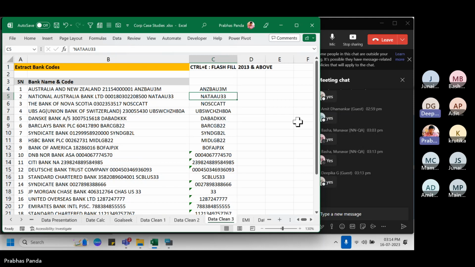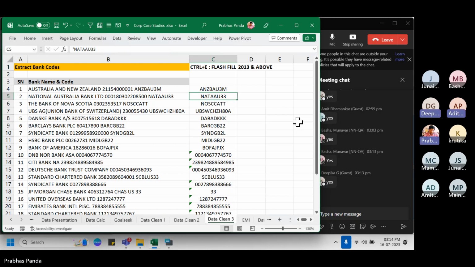Sir, since we have taken this at the end, will it work for all kinds of scenarios? Like if I want the bank name, in that case will it work the same? Okay, we'll see that. Don't worry. For the timing, we are now at the level one stage. What you're asking is level three stage. So we'll gradually grow up. Just give me some time. I will help you out. Right now, my question is how to use this Control E. Is it clear?